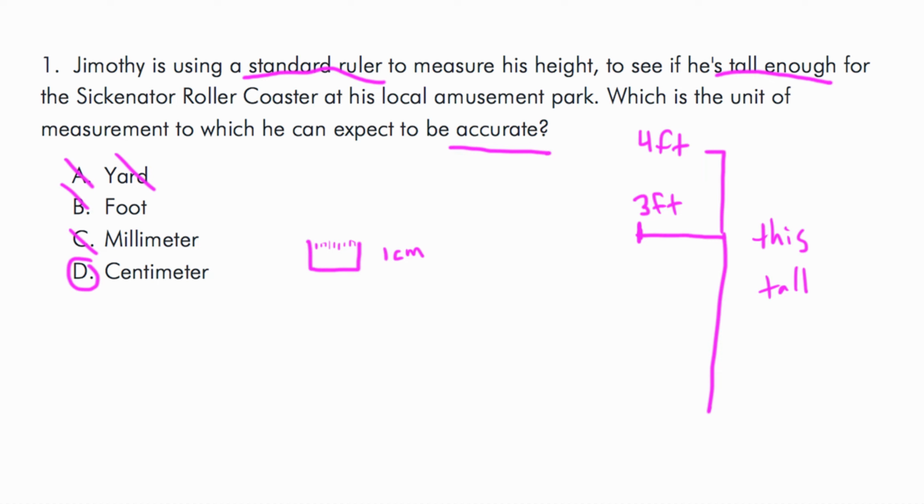So before I move on, in thinking about this skill, sometimes it's going to be too big, like letter A and letter B. And sometimes I think this is actually too small. If I was measuring the height of a tiny little object, I would want to use a millimeter. If I was measuring the distance of a field, I would probably want to use a yard. If I'm measuring the height of a person with a roller coaster, I'm probably going to use a centimeter.